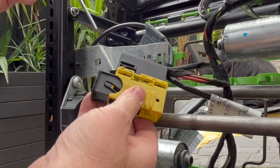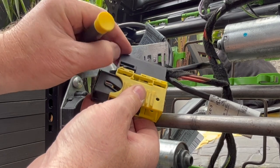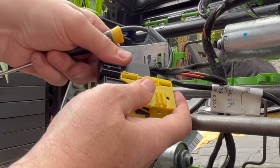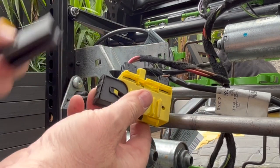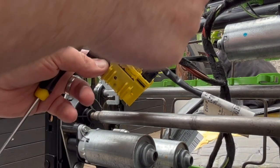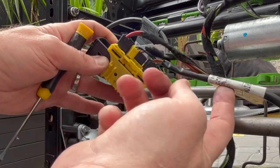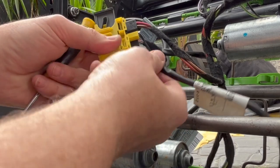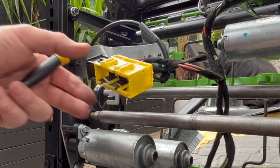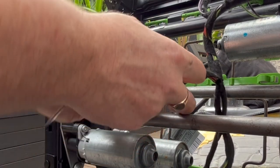It's got a little set of levers that just hold it into place. Then you've got to remove this box here - you just pull up on this one and on the other side as well and pull it out. There we go - those are the connections for all the motor adjustments and the heating. I'm just going to pull that out since I don't need it anymore. Put the sheath back on and put this back into place.